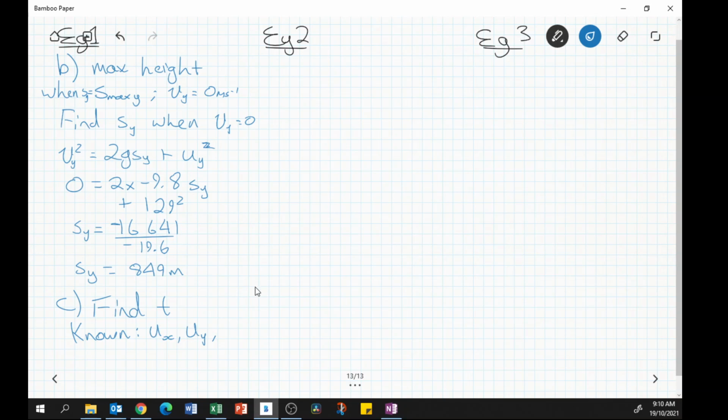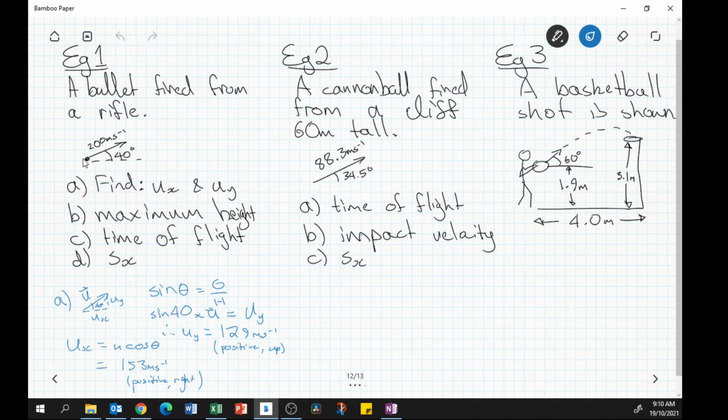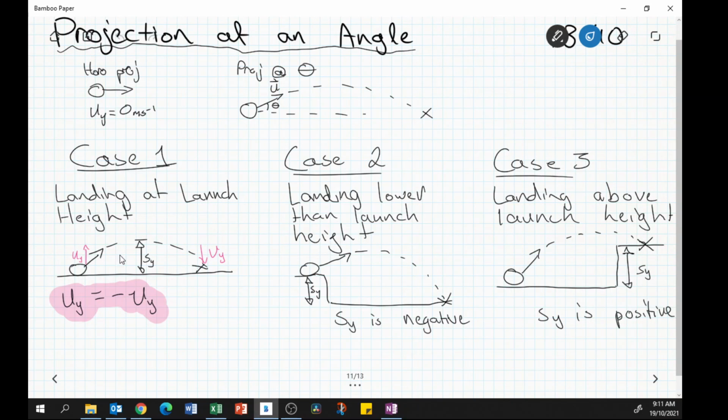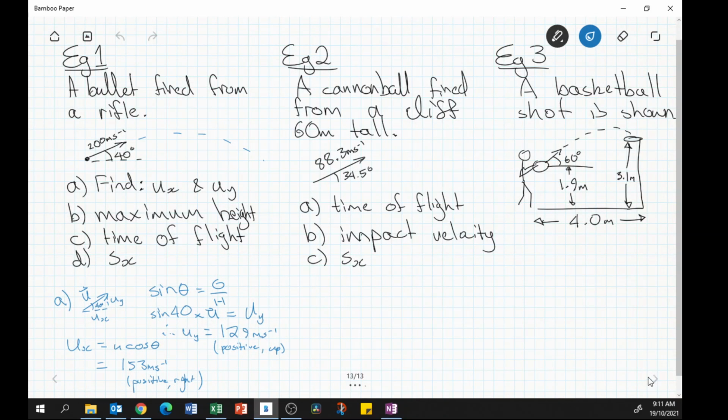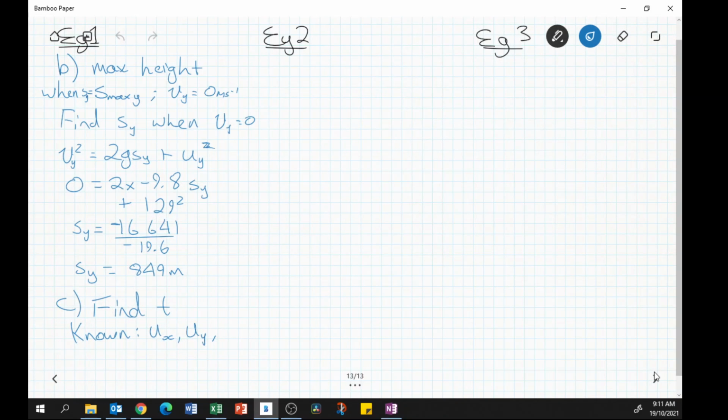Do we know anything about the final velocity? Let's start with the final velocity in the horizontal direction. Do we know the final velocity in the horizontal direction for this example 1 where this ball is flying, a bullet is flying around like this? Remember, it's going to go like this. This is projection at an angle. There are certain rules about these cases we got introduced to on the previous page. What do we know about the final velocity in the x direction specifically? Come on, guys. We know this for every single projection problem. Are we accelerating horizontally?